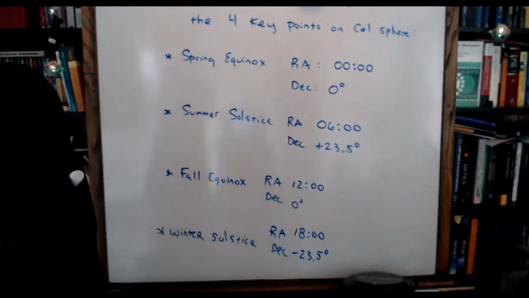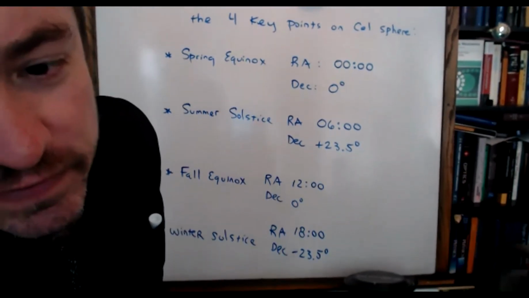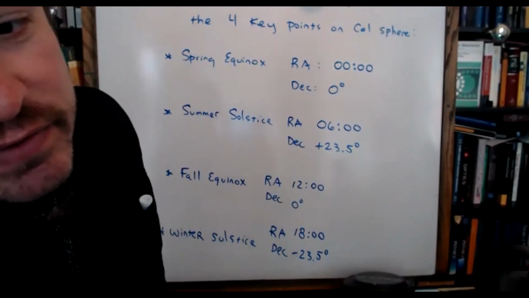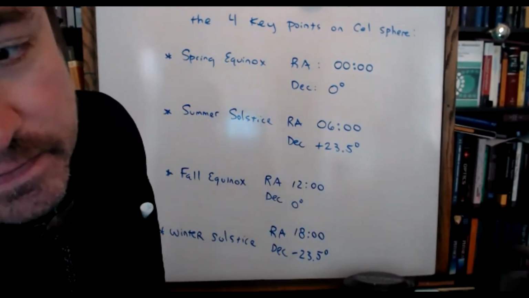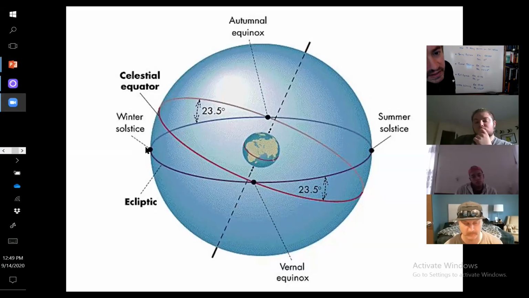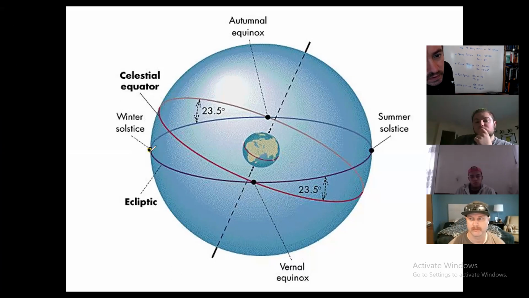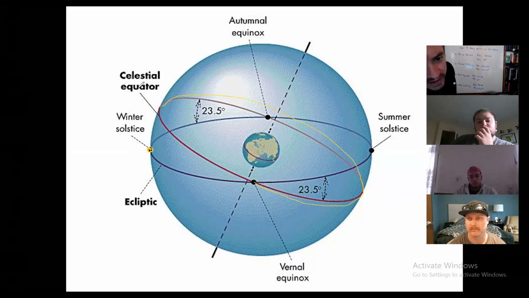I probably lost a few people during this exercise. Clearly a few of you understand, but I'm sure not everyone's going to. Let's just explain that one again. It's this point here. This point, if you go from the spring equinox, is 3/4 of the way around the globe. So that's 6, 12, 18 o'clock. And it's below the celestial equator, minus 23.5 degrees.